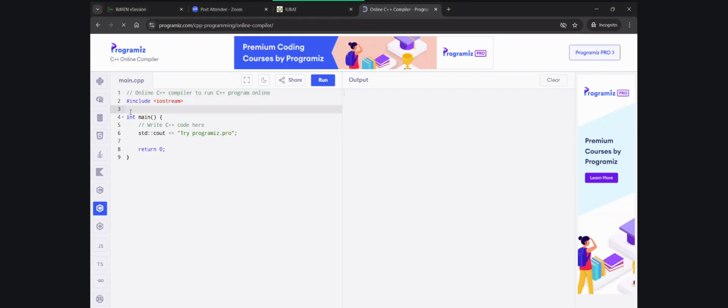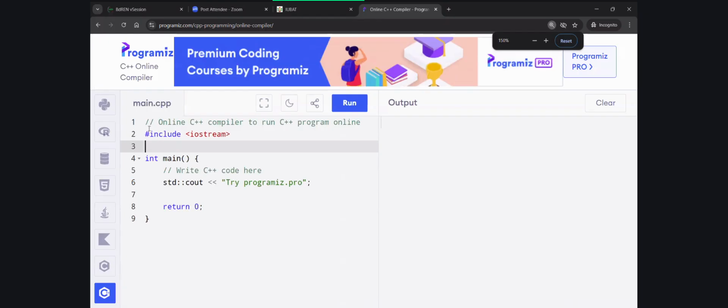Okay. So let's write a program by following that structure we have seen earlier, that at first you'll add the header file, and then the class definition, the definition of member functions, and then the main function. So here you can see there is a header file already added, that is include iostream. And then we can add using namespace std. Otherwise, every time you have to use std double colon with cout and the same functions.